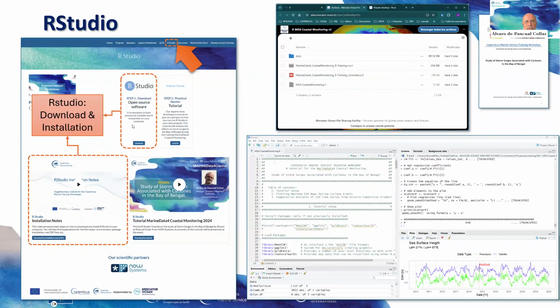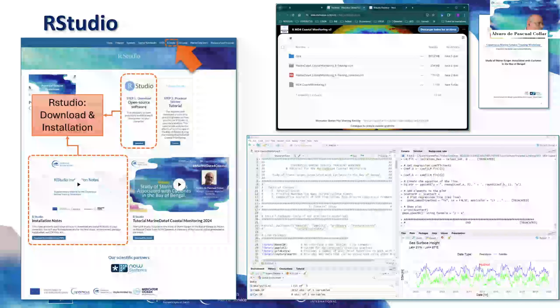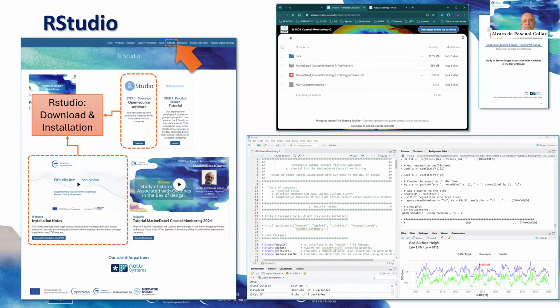This is a difference of this tutorial compared with the Python contents. In this case, we are not providing a JupyterHub system to run the tutorial, so you will need to download the contents and run them on your own computer.